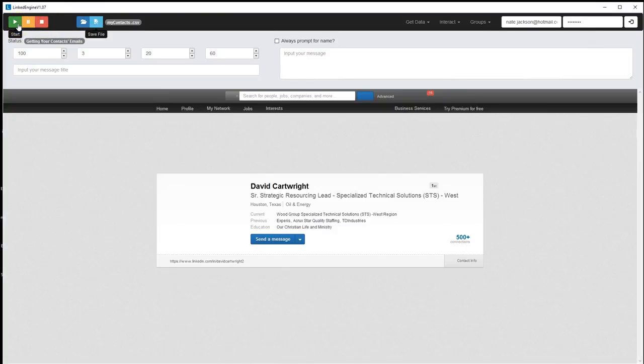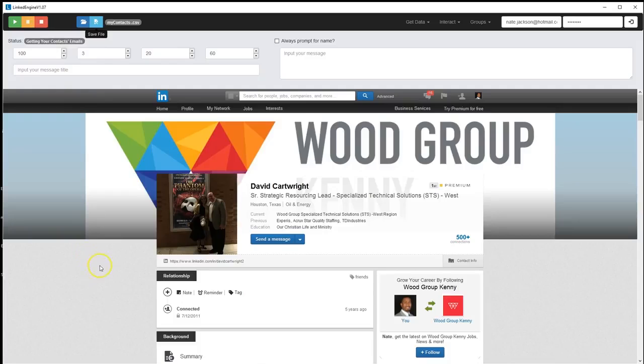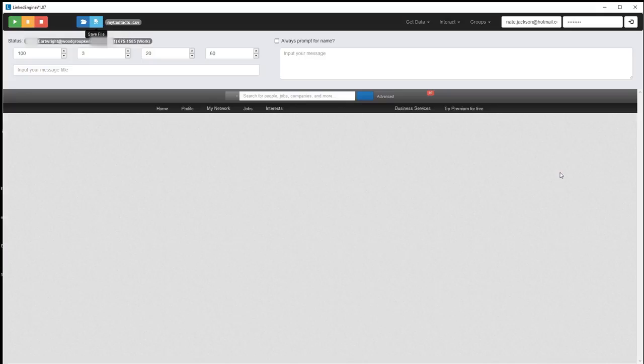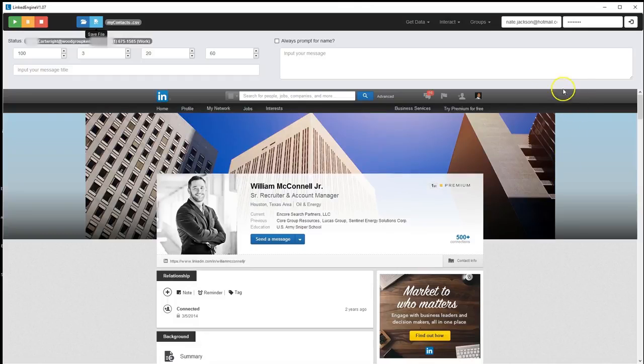Click Start, and it's going to go through my contacts, and if their phone number and email address are available, as you see here, it shows their email address and their phone number. So it's going to get that for each of your contacts and go profile to profile, get their contact information for you, their email address and their phone number. And then it's going to add it to that file called My Contacts. So I'm going to let this run and show you the result when we get back. So I'll see you in a second.